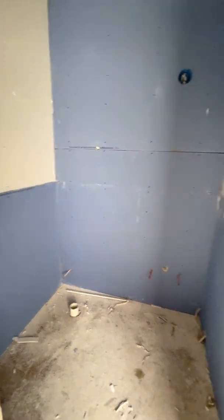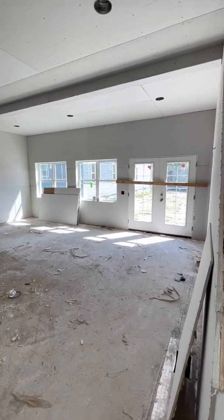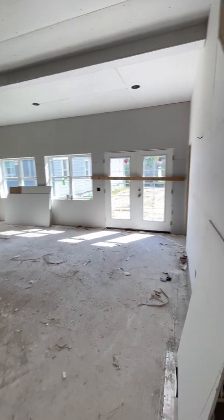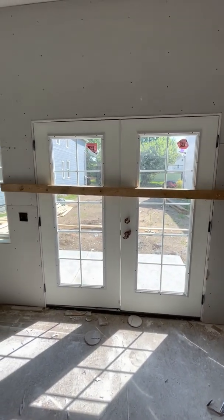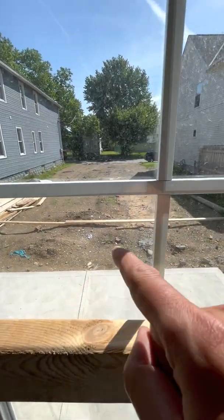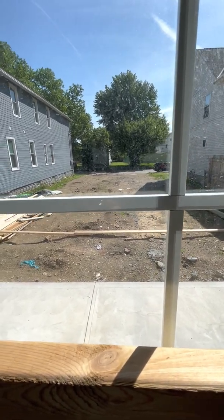half bath. So bear with me because the place is a mess, it's under construction. So then you enter the great room, which I think is a great room, no pun intended. Lots of natural light. And so these double doors, which I cannot go out right now, are leading to a patio. And if you can see the 2x4s right there, that is the yard. So that's where the property line ends. The rest of it is a separate property owned by somebody else.